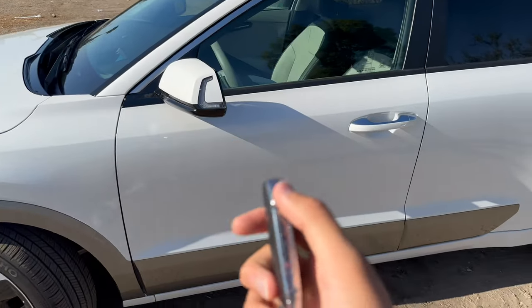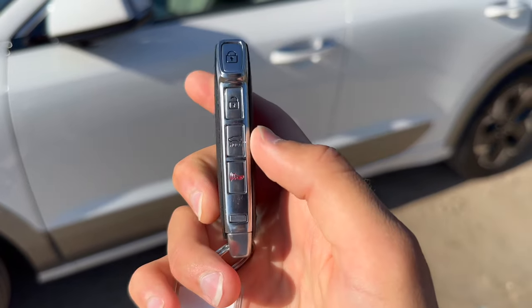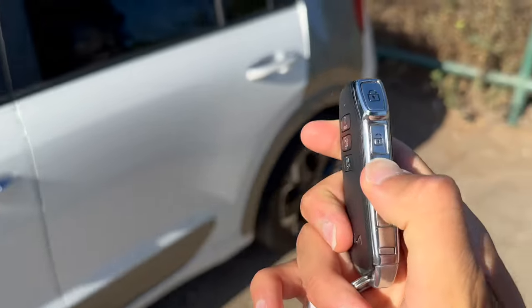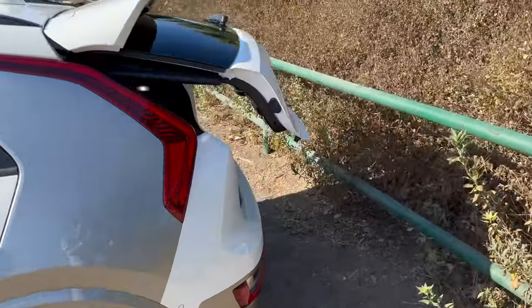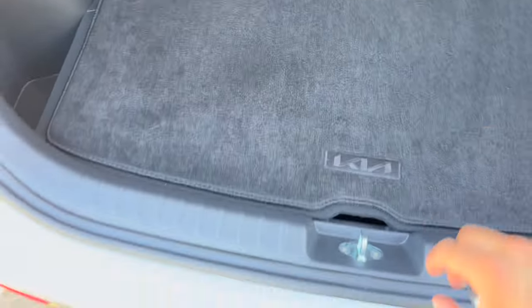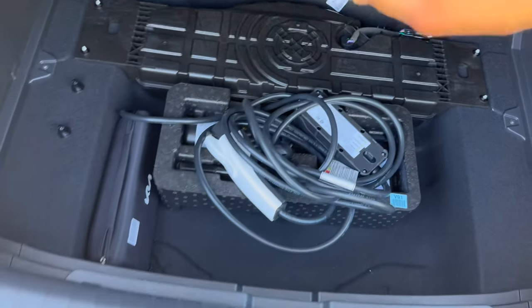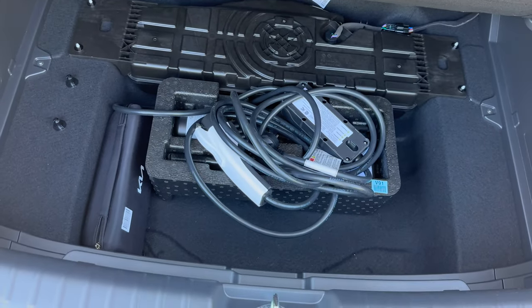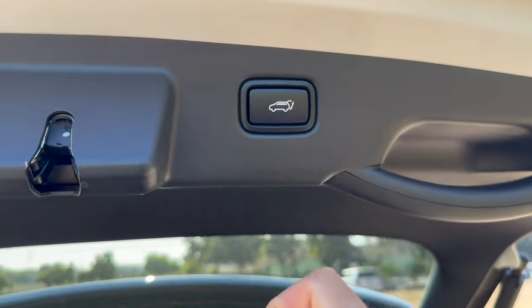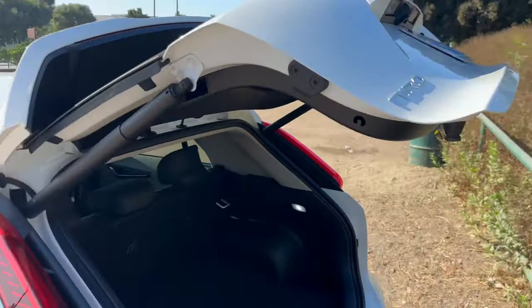You'll see the mirrors fold out when it's unlocked, and when you lock it they fold in with an audible chime. You can hold to open the lift gate — it's a power lift gate in this vehicle. If you're looking for where to charge, we'll have a charging section in this video, but the charger that comes with it will likely be in this underfloor area. If you need to plug into a wall outlet, you've got that there. There's your normal trunk space — make sure you close this with the button and not with your hands, to avoid abusing the power lift gate motors.